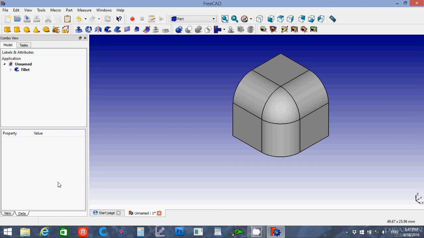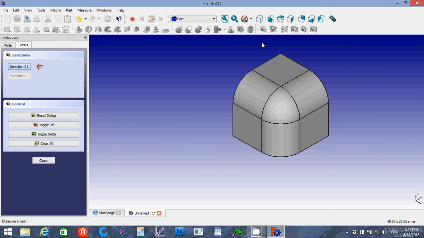Now, these tools, this toolbar up here, they measure different things. This one's just a straight measure, and you can click a point, another point, and that will give you the straight measure.